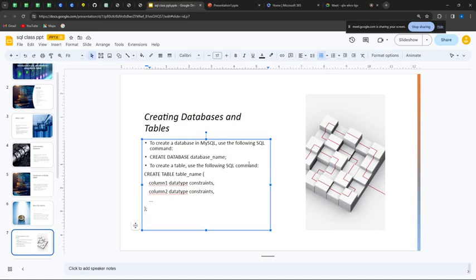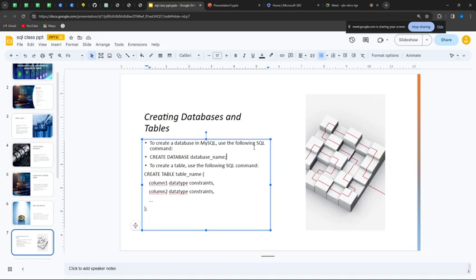Then, how do we tell our RDBMS that I'm done with the code I'm writing? We end it with a semicolon. Once I'm done with the semicolon, I run it. Once I run it, it will understand that this person wants to create a database, and the name of the database is there already. So it will create it.